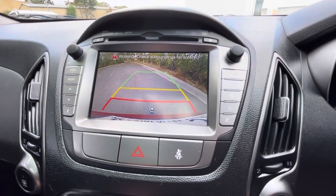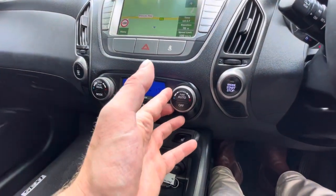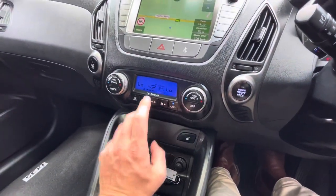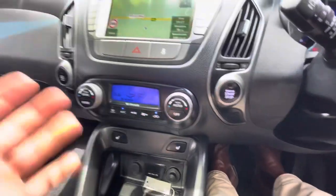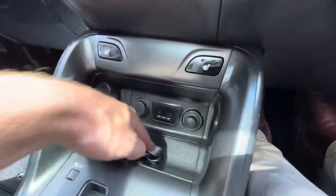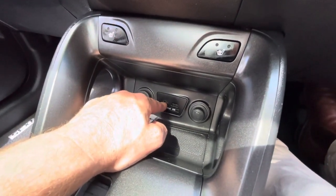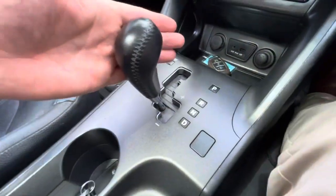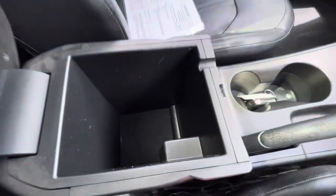It has Bluetooth and a reverse camera. You've got dual zone climate control which is really easy to use — just adjust where you want the temperature, and you can override it at any time. Fan speeds are here as well, and it tells you the outside temperature. You do have heated seats for the front two seats, which is a nice feature especially down here in Melbourne. There's a CD player at the top, another 12-volt power socket, an aux plug, and a USB plug as well. Both keys are a fob-style. It's a tiptronic auto so you can change gears, and you have a large centre console and a great size armrest.